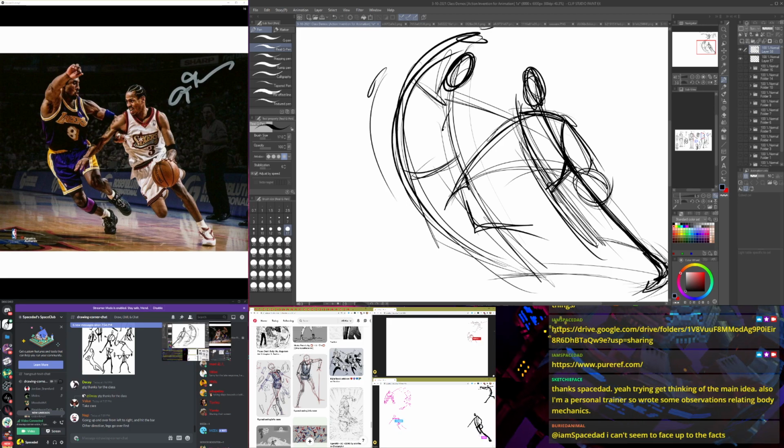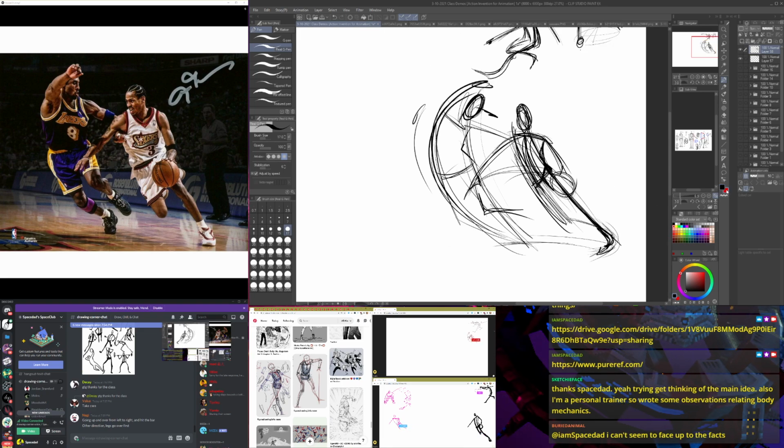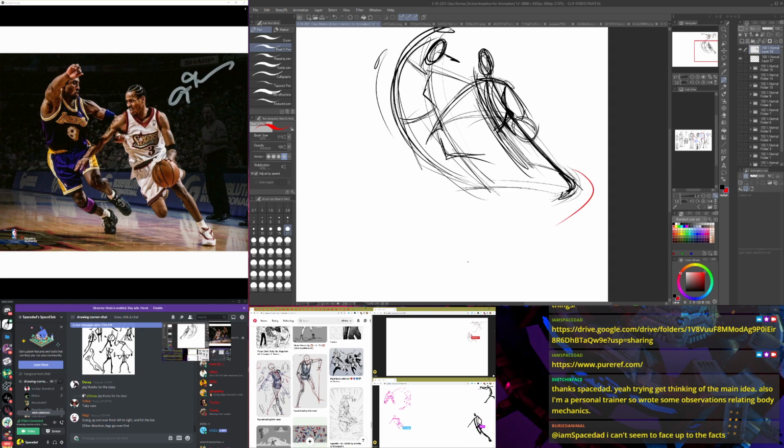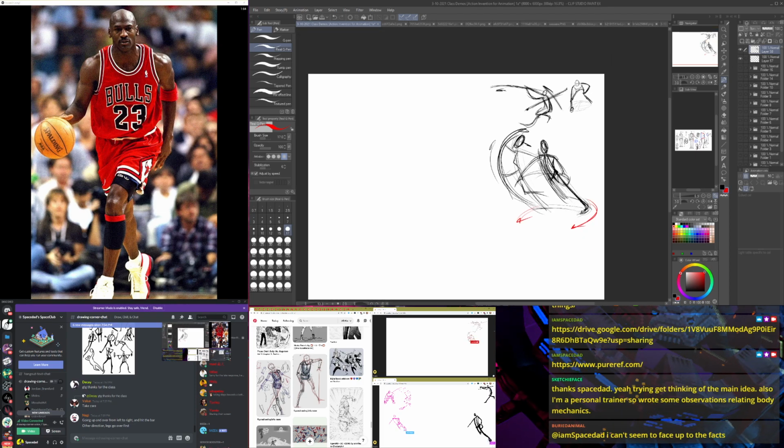So his torso's twisting that way. This guy's torso's doing that. He's making a quick directional change. This guy's trying to keep up with him, trying to intercept him and block him. It's a pretty great shot.